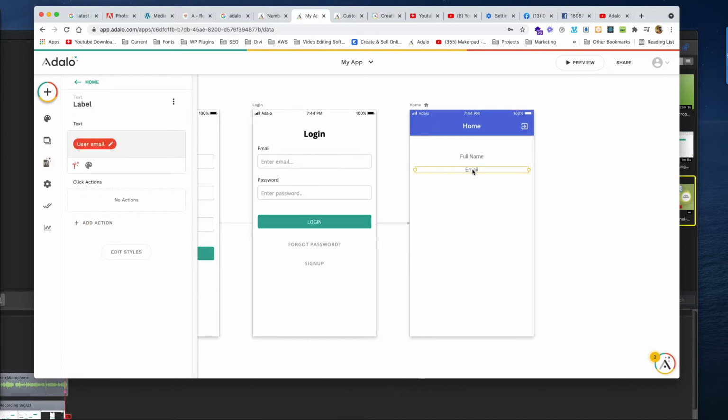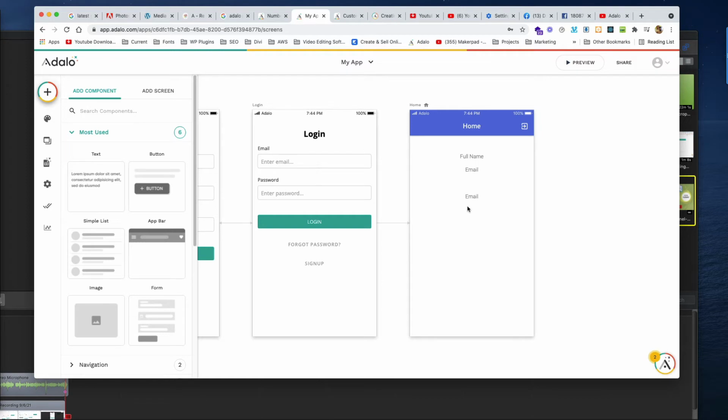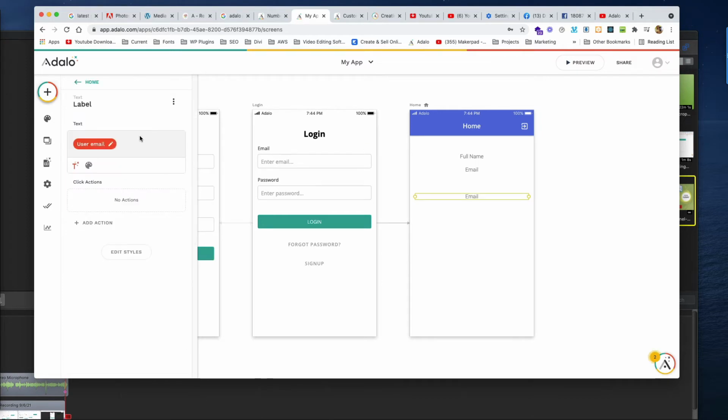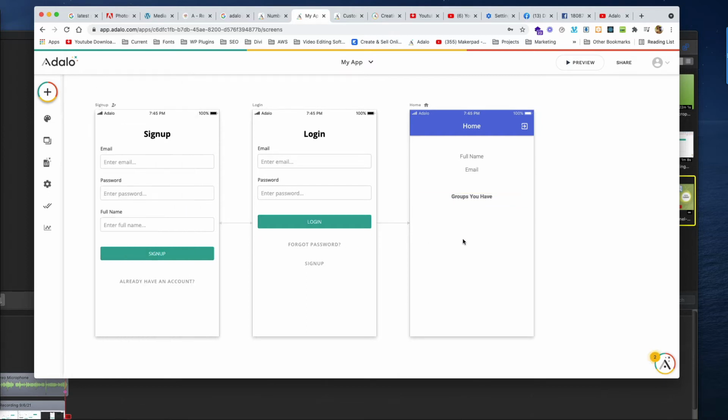So I'm just gonna do that, and I'm gonna copy this thing here, and I'm gonna do an Alt and a mouse left click drag, or you can go in here and you can drag your text to the screen, and I'm just gonna say here groups you have, let's say, okay, and I want this format to be a header, and I want this to be bold.